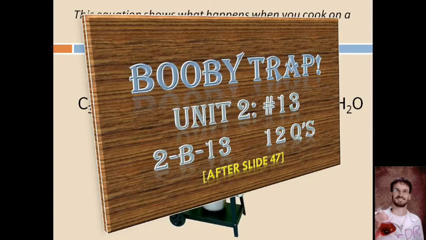But we have 12 questions in the clickers for booby trap number 13. You are probably going to need some practice and some work with balancing chemical reactions. So work at that. It's a process. Nobody does it automatically. You can't just look at a chemical reaction and say, oh, I know what it is. You have to work through the process.